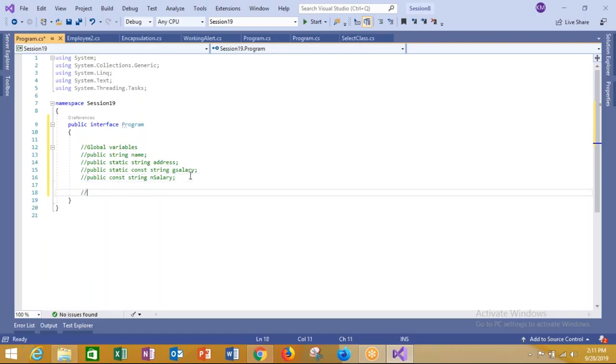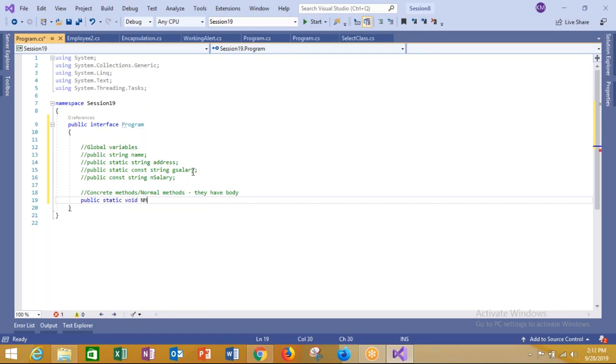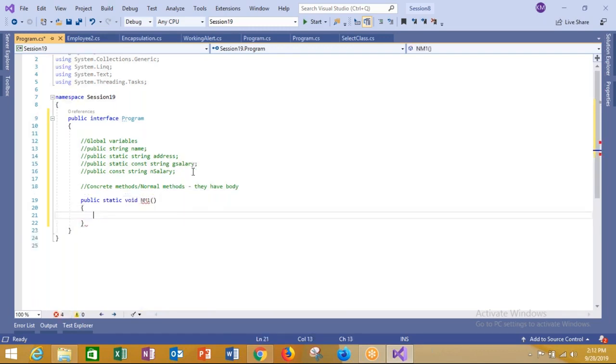What about concrete methods? Concrete methods are also called normal methods, and they will have a body. Are they allowed? So public static void nm1, not allowed.